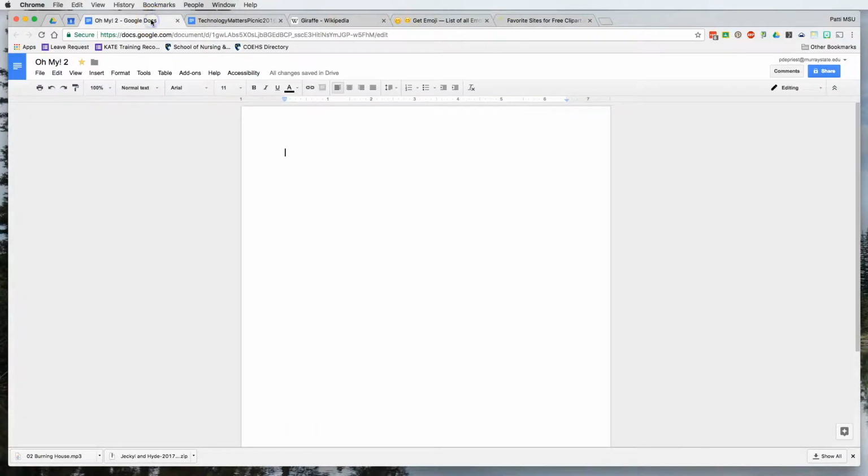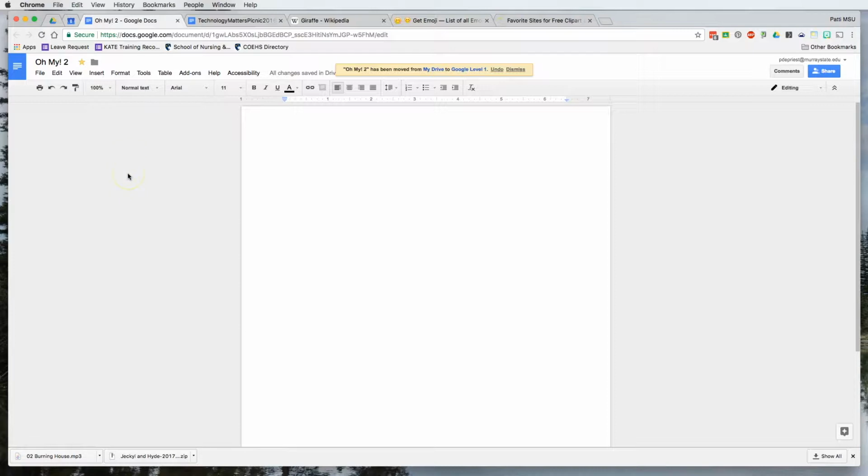Going back to my document, I also have a little folder. This is the thing that I forget to use. So if I click here, it lets me file this as I create it. And so if I want to put it in with my class stuff, it is in the Kate Drive. And then I'm looking for Educate Academy and Google Level 1. And we'll just put it right there.